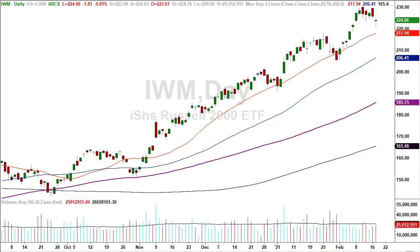What's going on over in Camp IWM? Nice little fall today. All of a sudden, home base doesn't seem that far away. So what did they do? We'll just look at the big picture for a second and we'll simplify it. In fact, we'll oversimplify it. What did they do? They came down to fill a gap and bounced away from the gap. That's it. That's a gap. That's a bounce, period. But they did something else that's interesting.